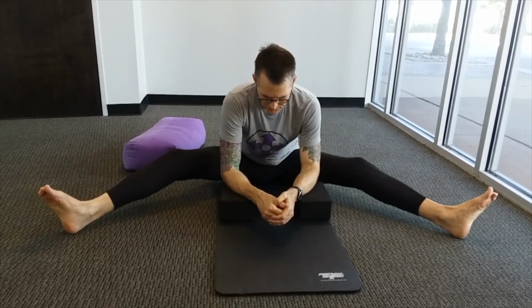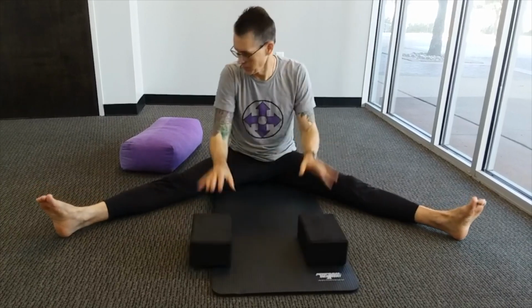And then feel free to adjust the legs. You may find turning the legs out is a better stretch for you, or turning in, pointing the toes up or down, or just relaxing the feet. If you need to modify, we could bend the knees a little bit as a modification.